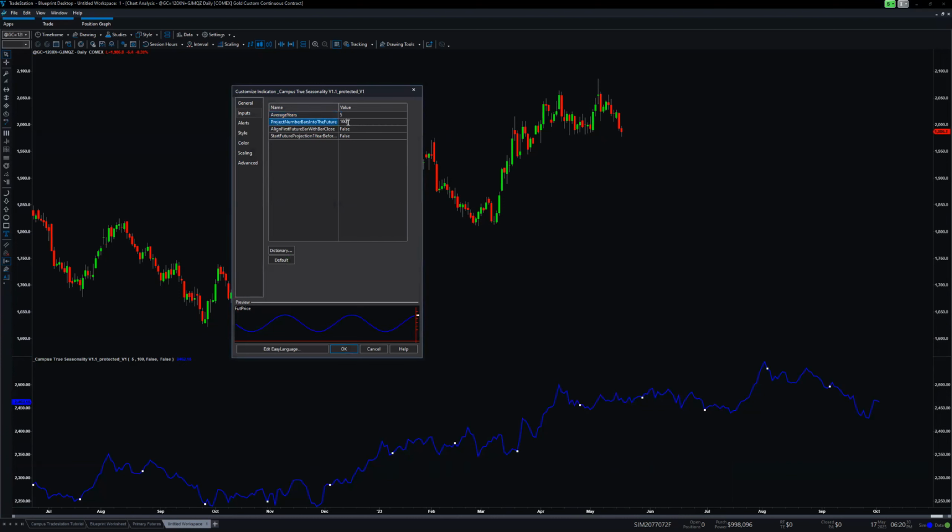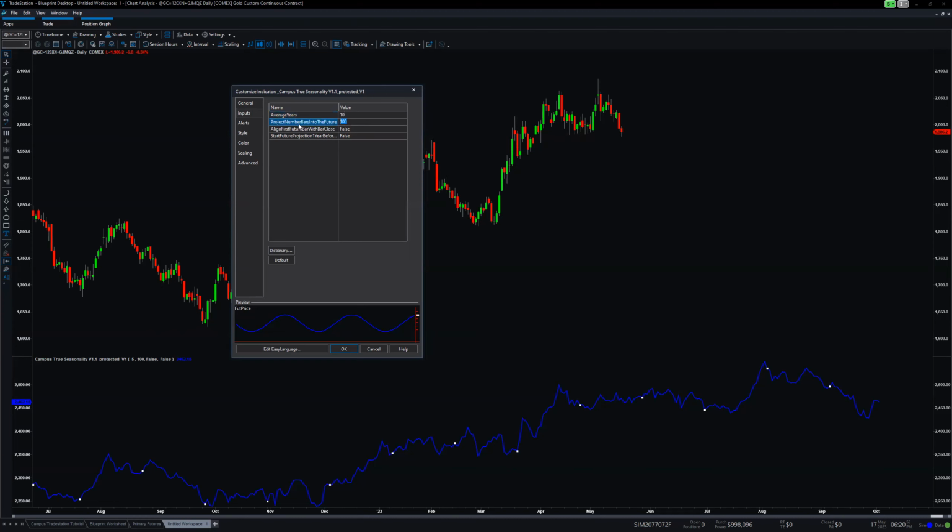So right now I'm referencing a 5-year seasonal pattern. I could look at a 10-year seasonal pattern. I could look at the 15-year seasonal pattern. Heck, I could even look at a 20-year seasonal pattern.